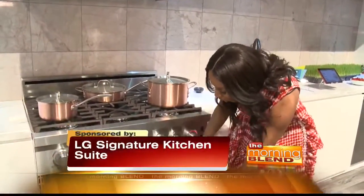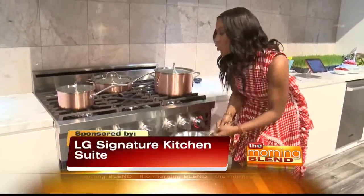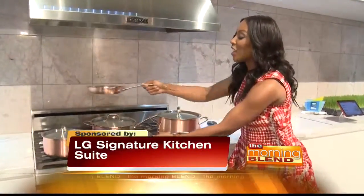I love the Signature Kitchen Suite because it allows me to make my own bold fashion statement. I loved playing with color and designing this kitchen. All the trends that we see on the runway and red carpet should really speak to your own personal style, so bring those trends into your home.